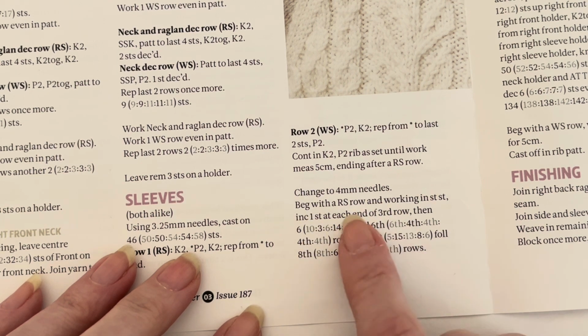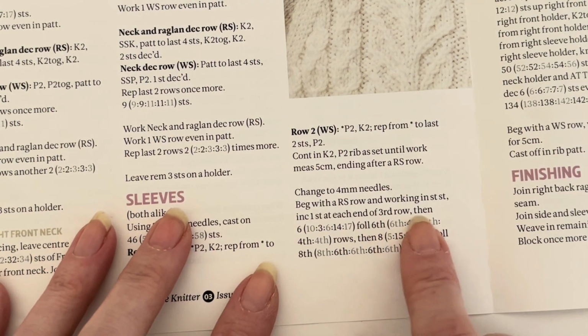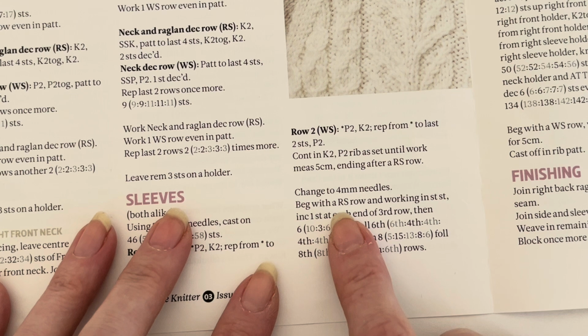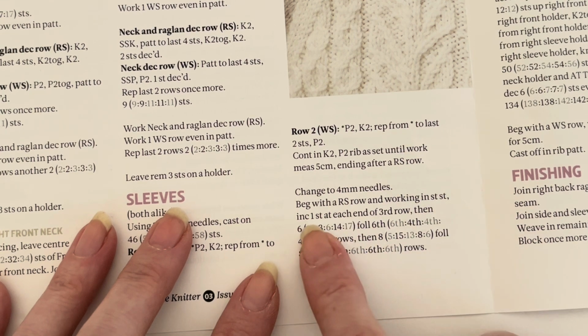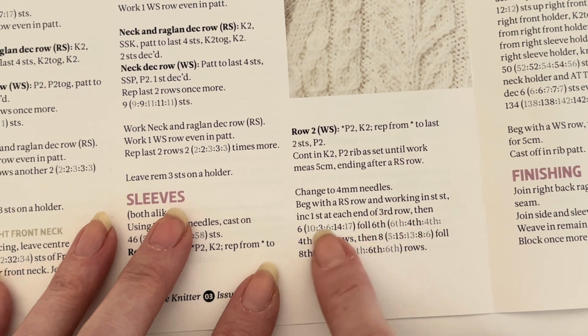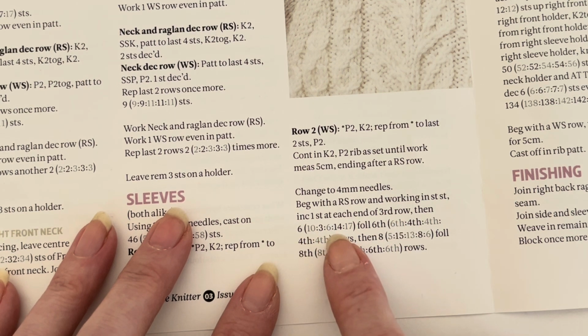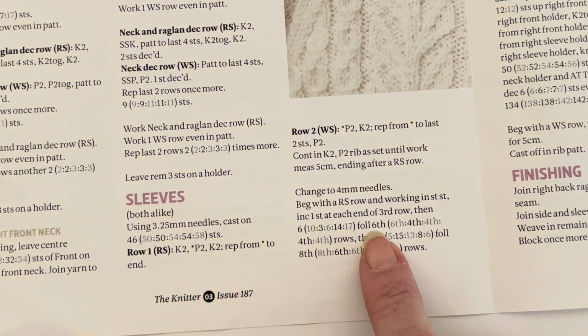Okay, so all the instructions you've got are about when you're doing your increases to make your sleeve go wider as you go up. It's very useful when it's written like this to sometimes write out all the row numbers and keep a track of which ones you're going to have to increase on, because this one says you're going to increase 1 stitch at each end of the 3rd row, then whichever row for your size, and then the following. So for example, if we're doing the smallest size, you do the 3rd row, then the 6th row, and then every 6th row after that. So row 6, row 12, row 18.